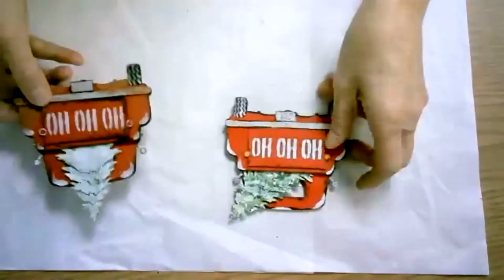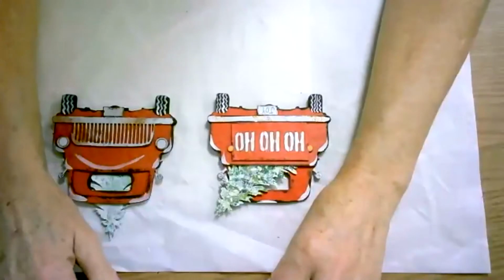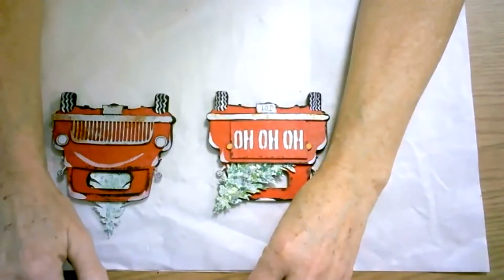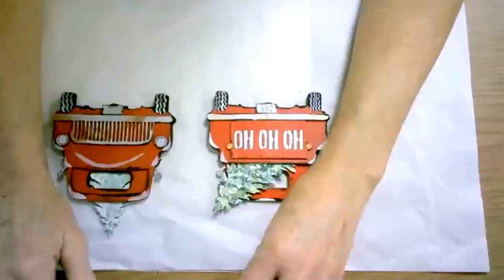Okay, so I think I'm just going to move cameras, see if that'll work. USB camera, here we go. There we go. Move that back, move this forward. Okay, so here is our fun little project. And I'm upside down, aren't I? I am. I've got to figure out how to move this around so you can see it. I'm such a newbie.